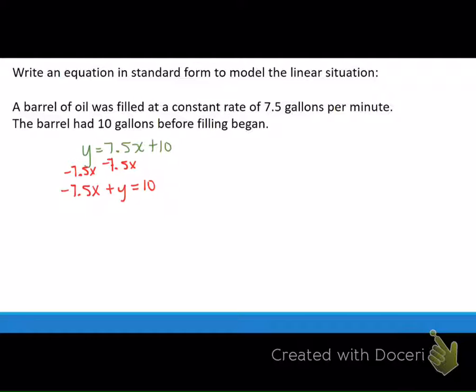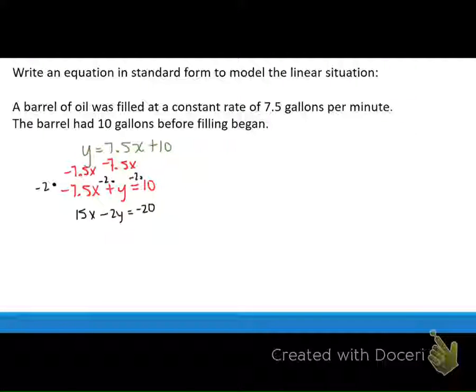Okay, it's not in standard form yet. Are there any fractions or decimals? Yes. And A is negative. So what do you have to multiply this by to get it so that there's not a decimal? 2, because if you do 7.5 plus 7.5, doesn't that make it a whole number all of a sudden? Yep. But we don't want to just multiply it by 2. We want to multiply it by negative, because A is negative. It's okay if y is negative or the constant is negative. It's just the A value there. So 7.5 times 2 is 15x minus 2y equals negative 20. Are there any common factors there? Nope. Almost, but no. So there you go. That is standard form.